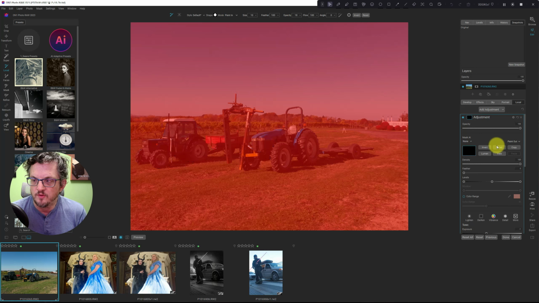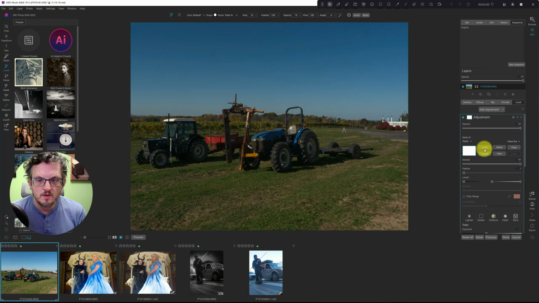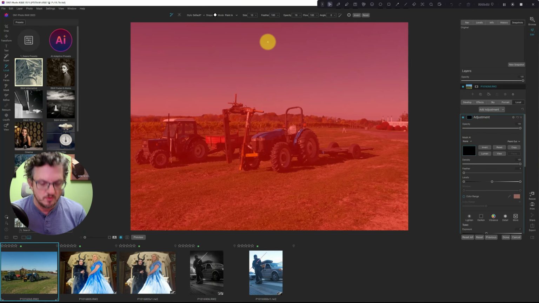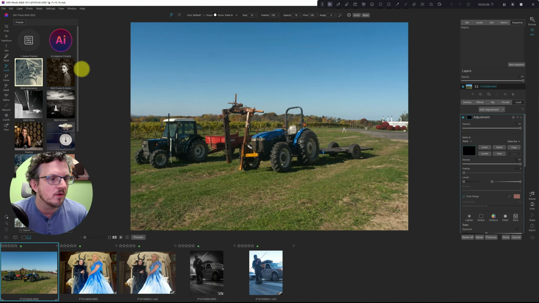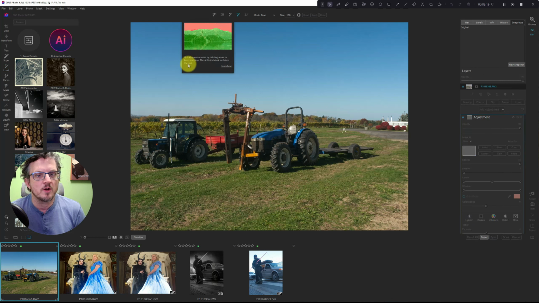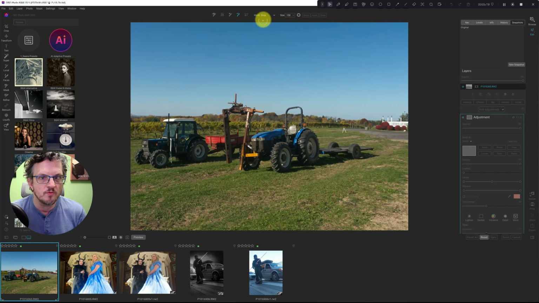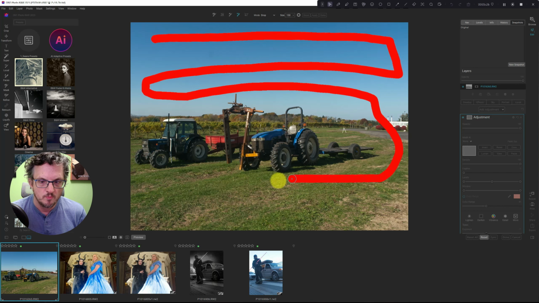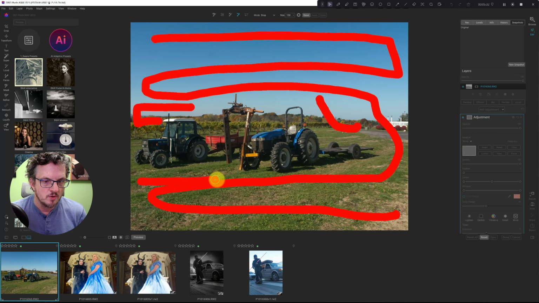So let's reset this. Reset the mask and turn that off. And instead, we're going to go with the brush tool, masking, and we're going to choose the quick mask where we keep and drop lines. So everything I want to drop is going to be in red. I'm just going to go like this, broad strokes. I'm going to reduce the brush size a little bit, draw in here between the equipment, get a little closer in here, in between the wheels.